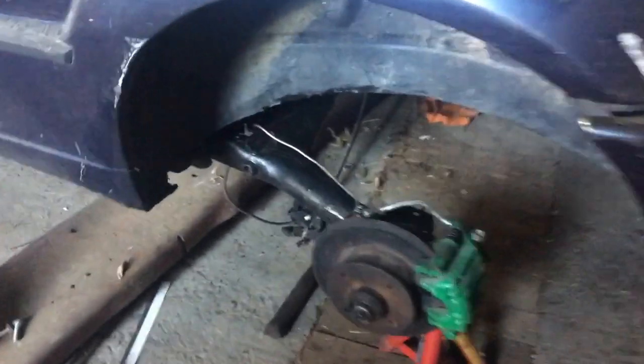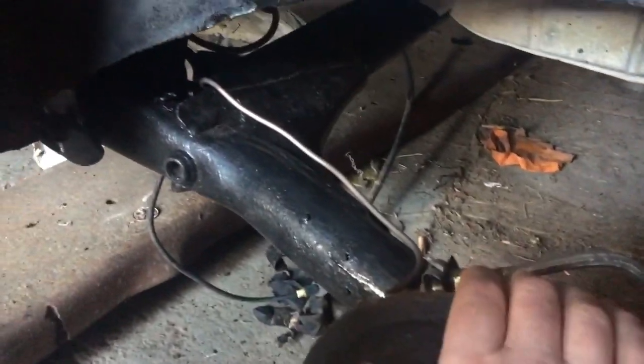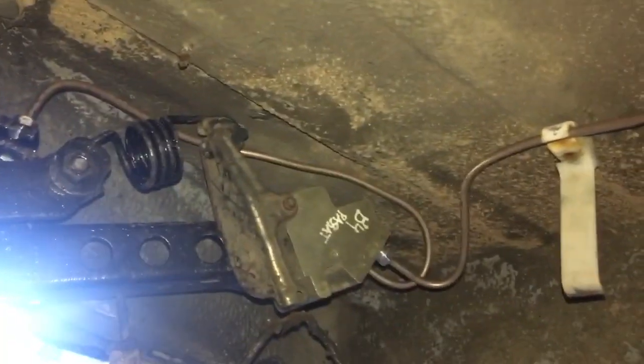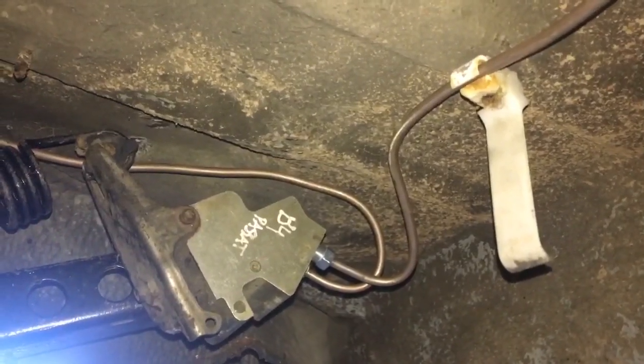There you have it, guys. I now have the back axle back in the car. So it's all connected, which I'm delighted with. Now looking at the brake line, you can see it's coming all the way across, all made up, and joins over there somewhere. So yeah, bit awkward to make underneath the car, but it's made now and it's all joined in.